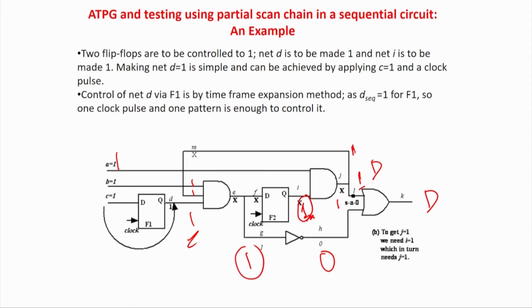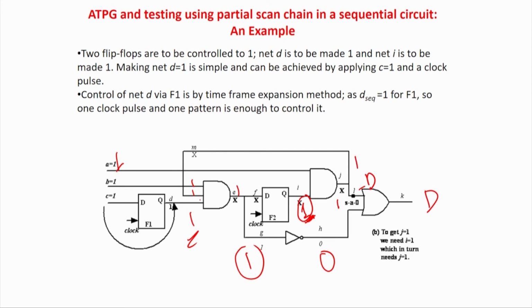Because whatever value I set over here is again dependent on this. See, I require a 1 over here, and for this line M actually required to be a 1 to make this output 1. But again this 1 is again dependent on this. It is a loop. So to avoid this loop, I will make this F2 a scan flip flop so that I can directly set it as a 1. So once I directly set it as a 1, and this is also a 1, A is also 1, this is directly set as 1. So your output is going to be a 1.